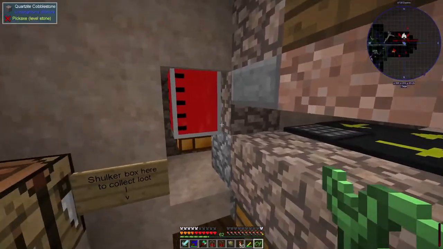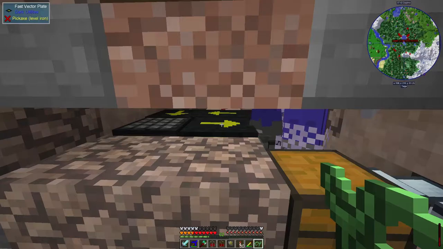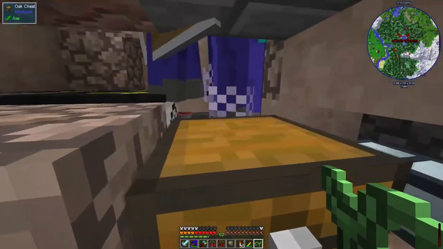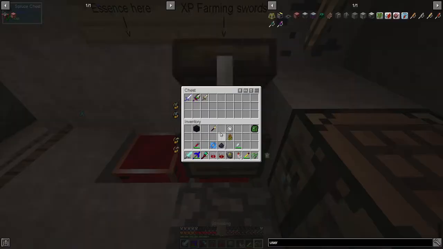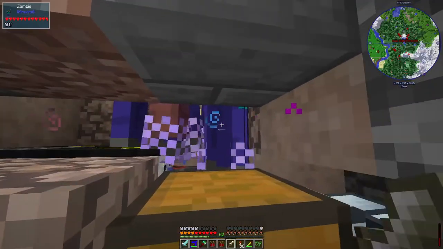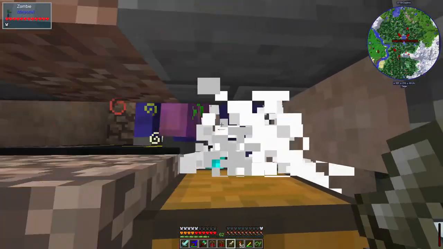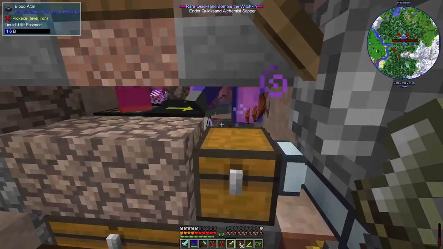So over here, beforehand, we had these vector plates that were pushing mobs in and forcing them to stand on the blood altar there, which you can see in there. And that meant you could come along here, you could take out the sacrificial knife, dagger of sacrifice, and you could poke them through the gap here and they would immediately die, and that would lead to the life essence coming out and going into that blood altar there.